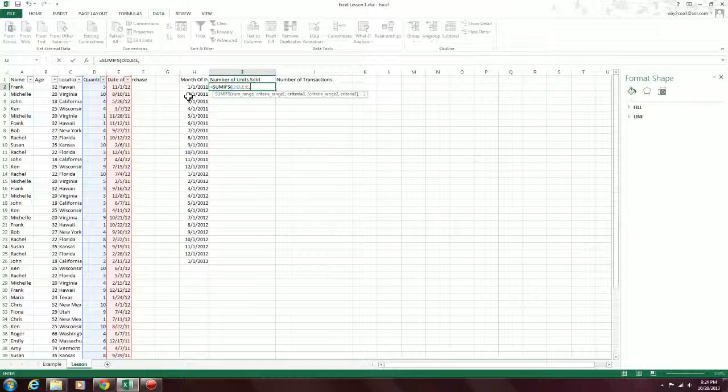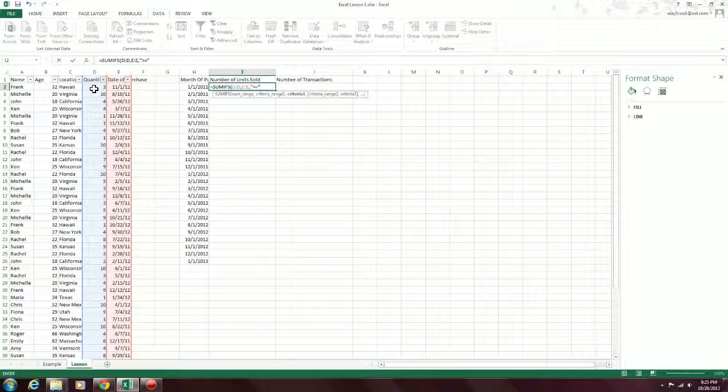What we want it to do is say, okay, if it sees anything in January of 2011, we want it to add up all of the quantities that meet that criteria. So the way that we do this is we put double quotes, the greater than or equal to sign, so the greater than sign and then equal, and the quotes.